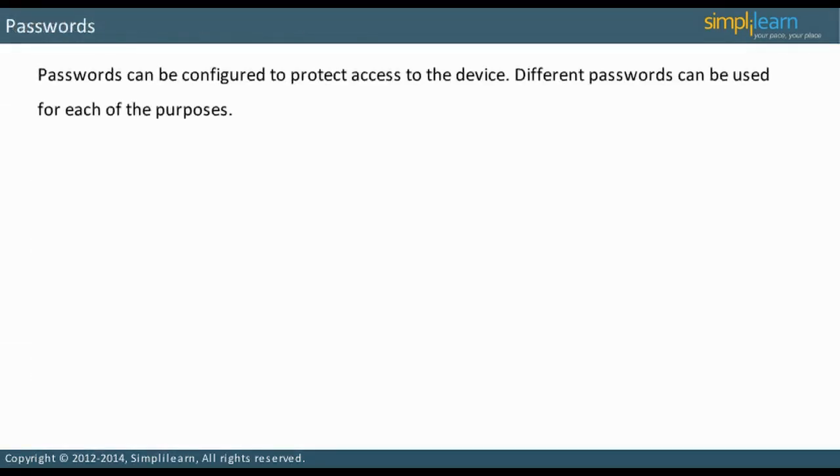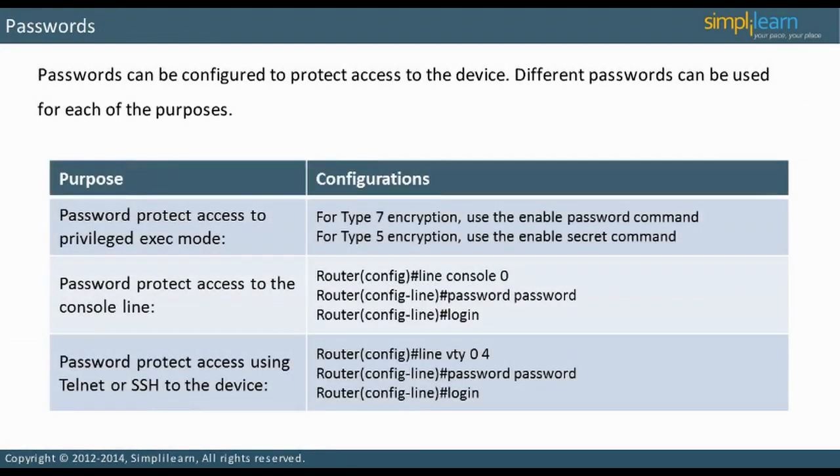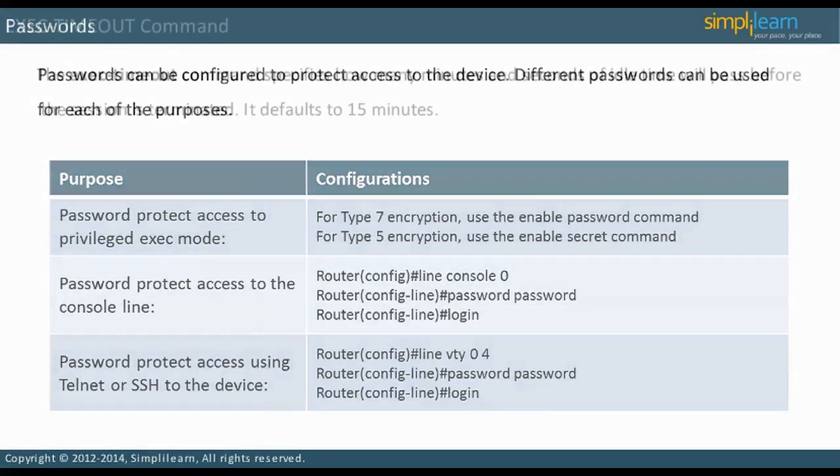Passwords can be configured to protect access to the device for various purposes. Different passwords can be used for each purpose. Password protection for privileged exec mode is provided on the slide. In addition, password protect access to the console line and the VTY lines used for Telnet or SSH access to the device is displayed in the table. Take some time to review the configurations in the slide. In the next slide, let us move on to the Exec Timeout command.